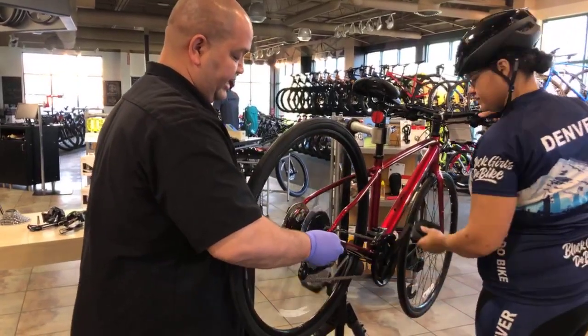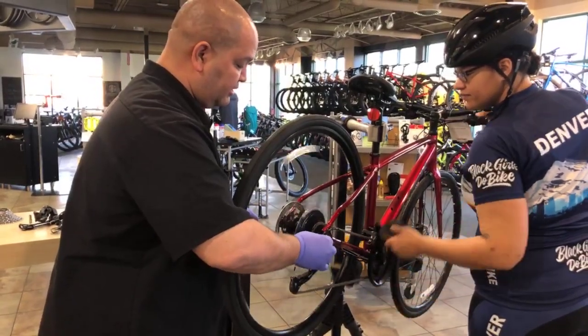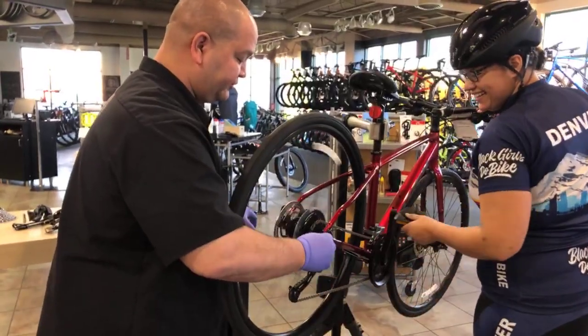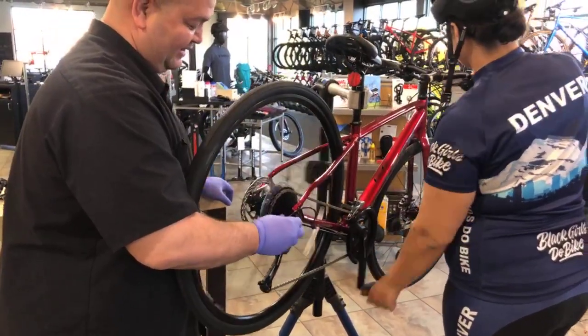And I'm going to make this one out of adjustment. So go ahead and try and go to a lower gear. Okay, well, this one's a pretty good adjustment. Let's go the other way. Go the other way?